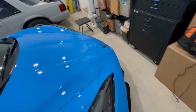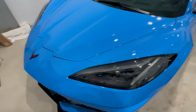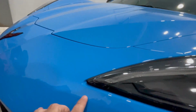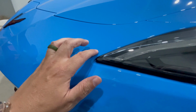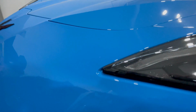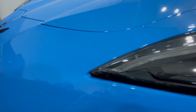This third problem that I have, man, I'm telling you, if you look at it right now, it's really, really hard to see, right? You really don't see anything. And I don't know if we're gonna be able to capture it inside here. Yeah, I don't think we will. You guys are just gonna have to trust me, but this light is actually hitting the paint on this car, and it is chipping it up pretty good in there. I wasn't aware of this until I was cleaning it. So all inside here is all chipped up from the light hitting this.